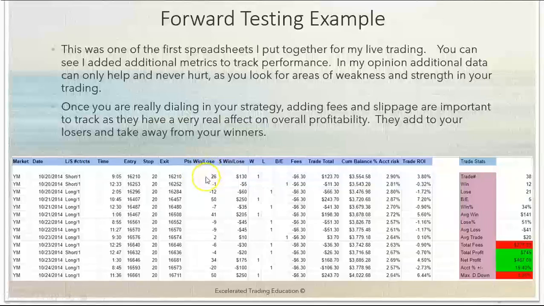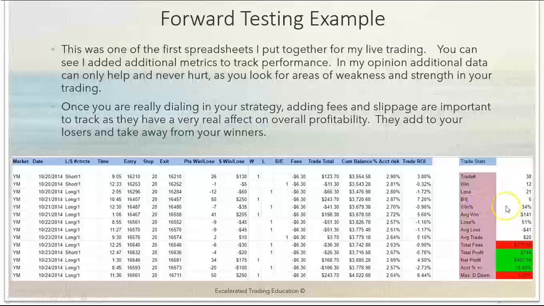So here we go. So we got points. So that goes by points, right? So I think the YM was $5 a point, right? So 26 points is how many we won, which translates into $130 profit. And then this gets calculated. We're able to use this to calculate these specific metrics over here, right?